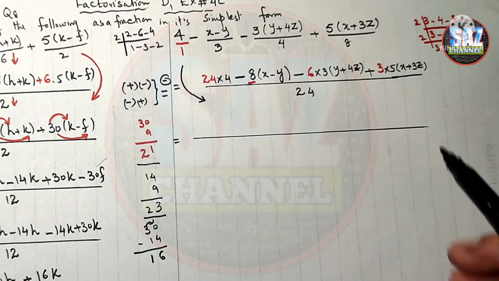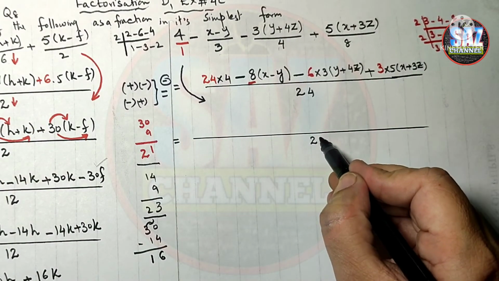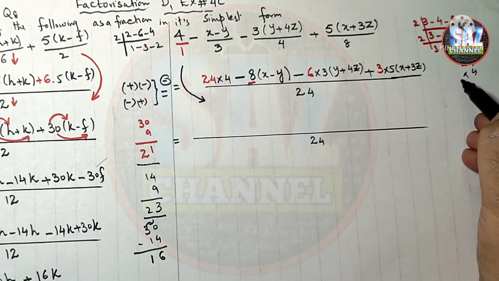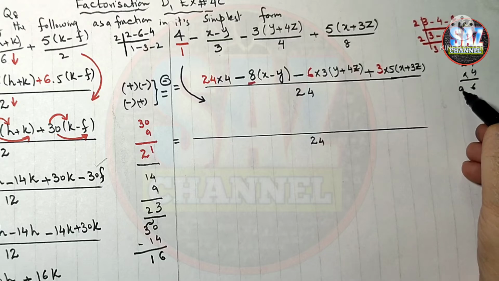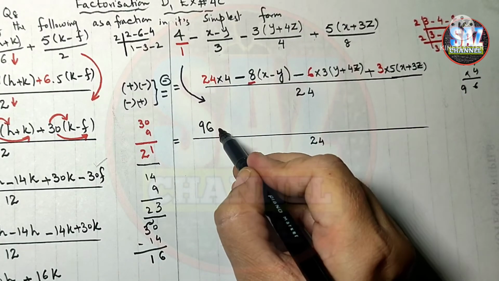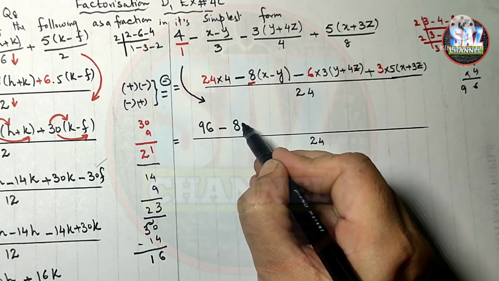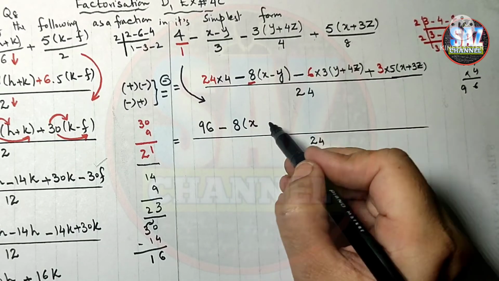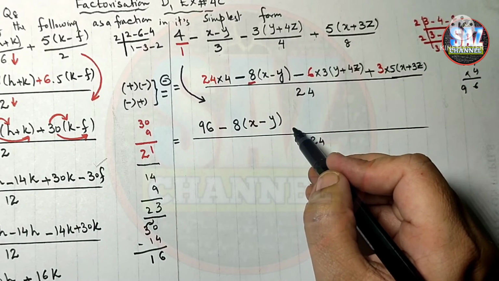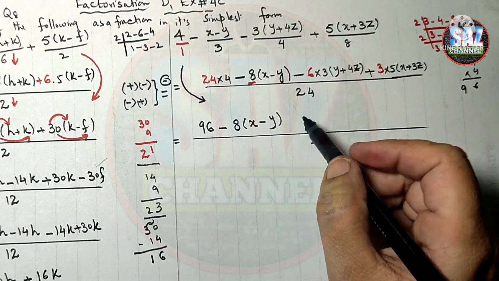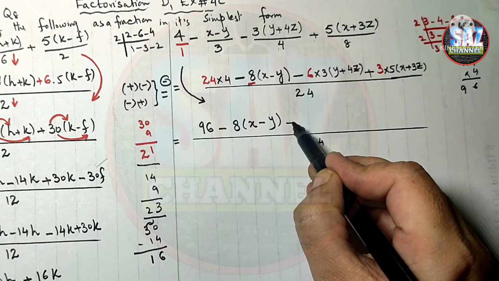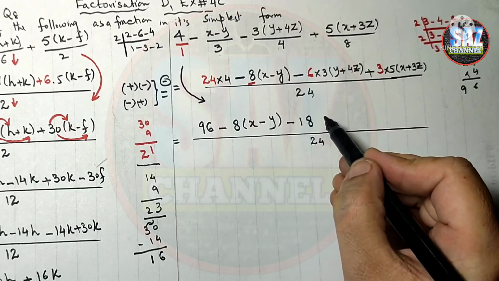This is 24. 24 times 4 is 96. 4 4s are 16, 4 2s are 8 and 1 is 9. You can see that I am multiplying and performing most of the calculation without a calculator in order to give the idea that we can perform the calculations easily if we have a good command of tables and calculation skills. 6 times 3 or 3 times 6 is 18. Tables have to be really strong.